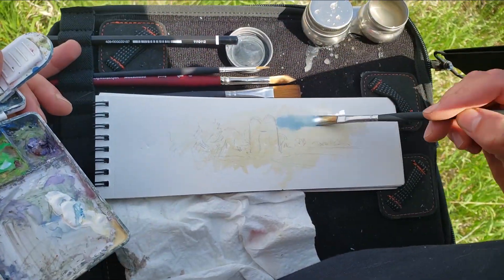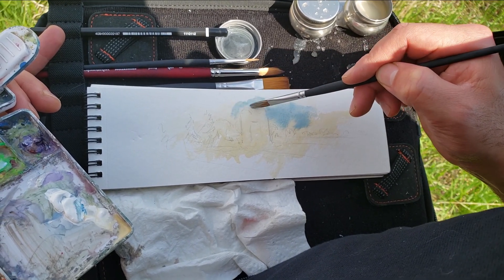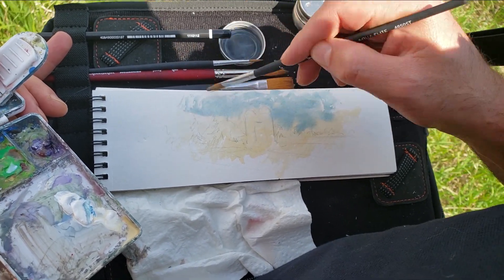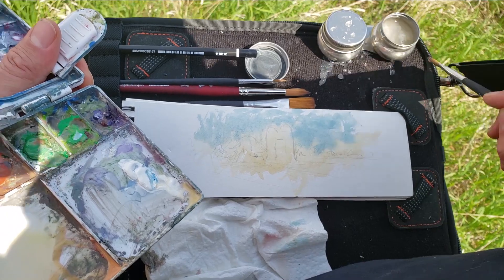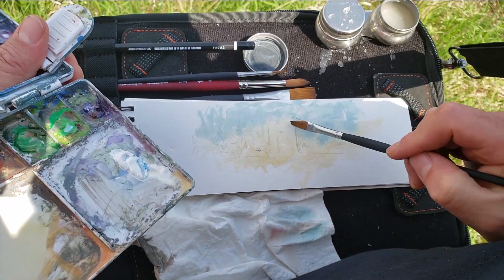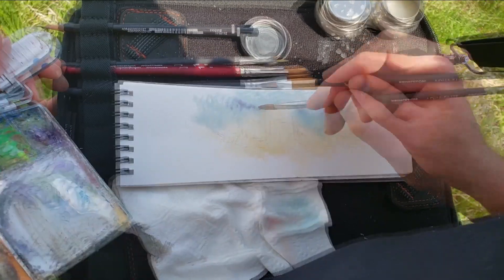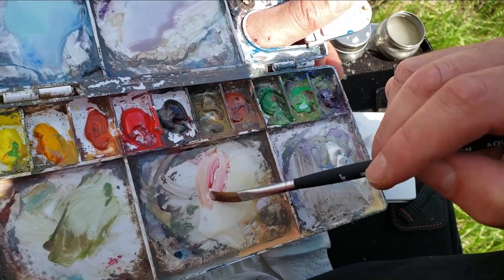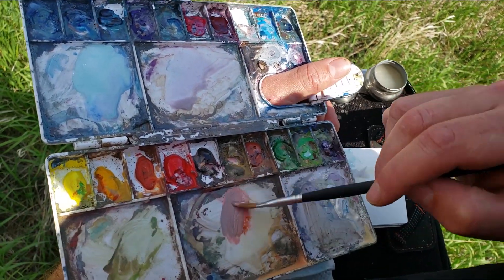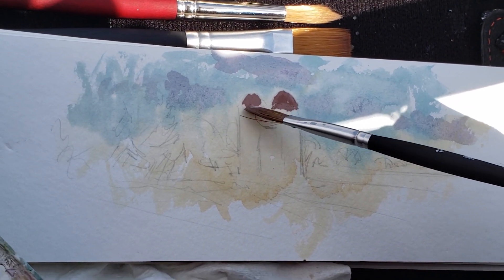While my yellow ochre wash is still wet, I'll get a transition from a warmer horizon to a cooler sky. These washes are my first test of the durability of Strathmore's paper — and that paper stayed flat the whole time. There was absolutely no buckling. I like to paint outdoors with a minimal setup, and the last thing I have time for is wrestling with poor quality materials. I knew when putting those washes on that sky that this book would hold up. The brush I'm using for most of this is the Princeton quarter-inch synthetic hair watercolor flat brush — I find it really holds on to the paint. I have to draw very carefully here, because this is my focal point.